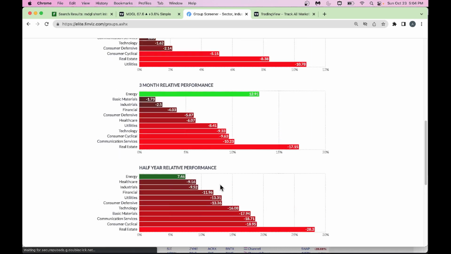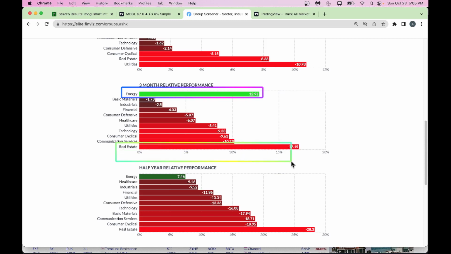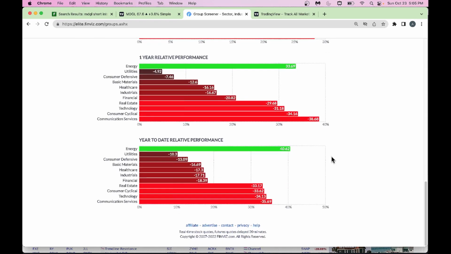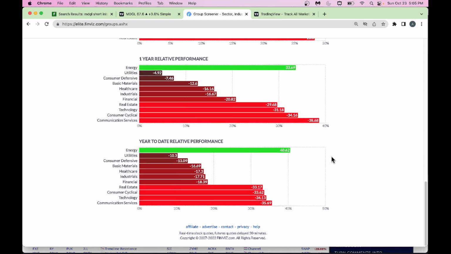On a 3 month here, look, energy is doing very well. It kind of helps you to understand the market rotation game here. Money is going to energy here. Money is coming out of areas like health, real estate, where with the high interest rates, folks are not buying too much house, and it's a little bit difficult as a home seller. And you got half year, 1 year, year-to-date performance. You get a good idea what sectors are doing well, what's not doing well.